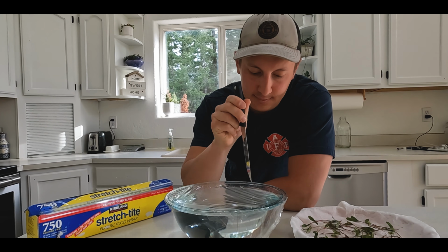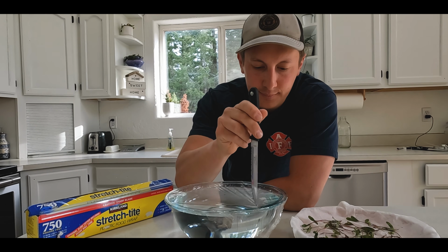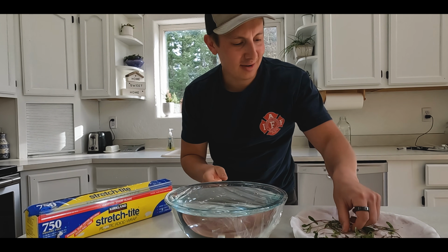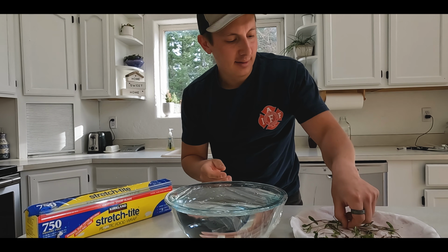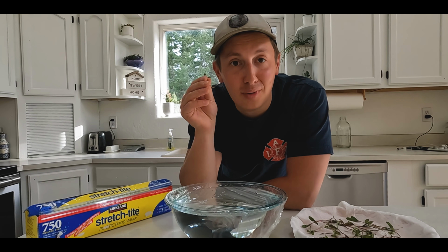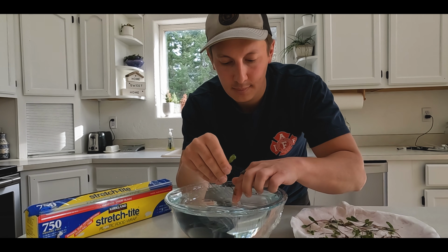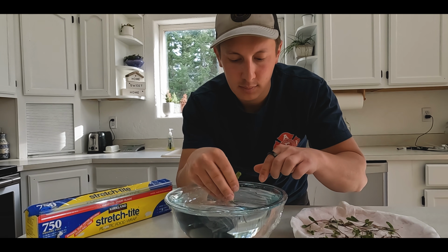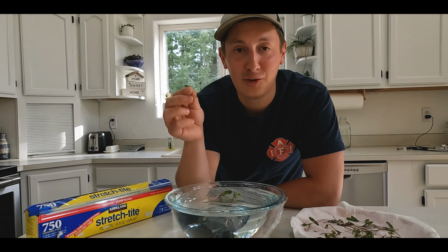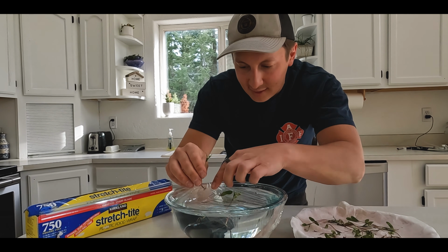Kind of like so. One for every sprout. Now you guys, all we're going to do is take every sprout that we picked and put it into the hole and into the water. And I should say these maple sprouts, they're pretty resilient. It's kind of hard to mess this process up.